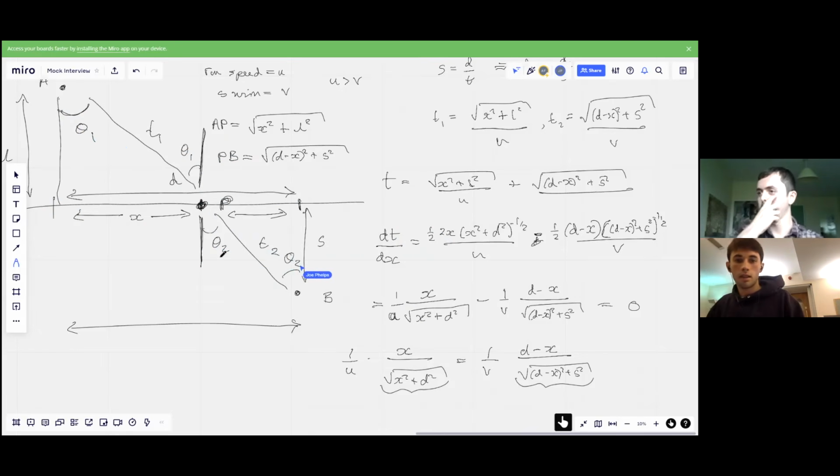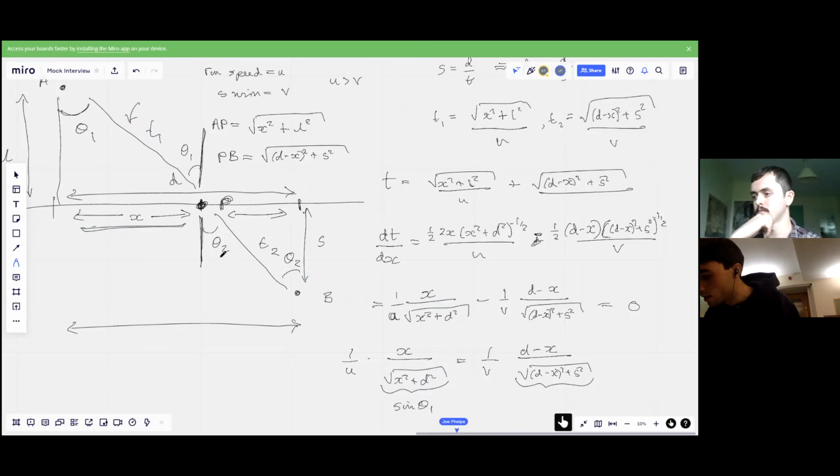Yeah. This diagram's getting a bit cluttered, but they're getting some sense. Oh, so x over the square root of x squared plus d squared is just that length. That's going to be the sine of the theta 1 angle. Yep. So this is just sine of theta 1, and for the next one I get d minus x, which is just this distance, divided by this hypotenuse here, which again is just going to be sine of theta 2. Right.